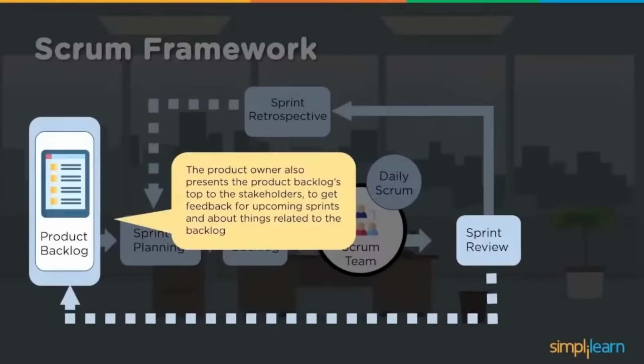Now, this one sprint is complete. For the next sprint, what should be the prioritization? So the product owner has to speak with the stakeholders so that there is a good understanding, a good handshake on what needs to be delivered and what is the priority in the given list.